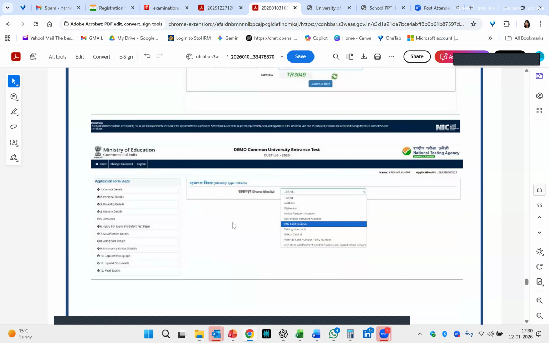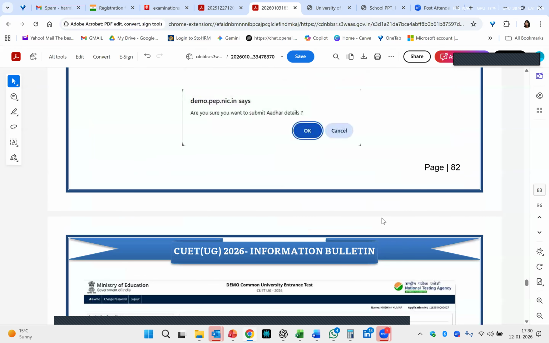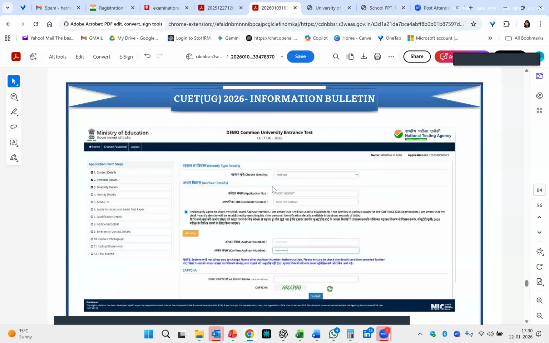Then you have to choose identity type details, like what kind of identity proof do you have. Typically, I ask the students to choose Aadhaar card because all of us have an Aadhaar card. So whichever detail you choose, if you chose Aadhaar, they will ask you what is your Aadhaar number, what is your name on the Aadhaar card.